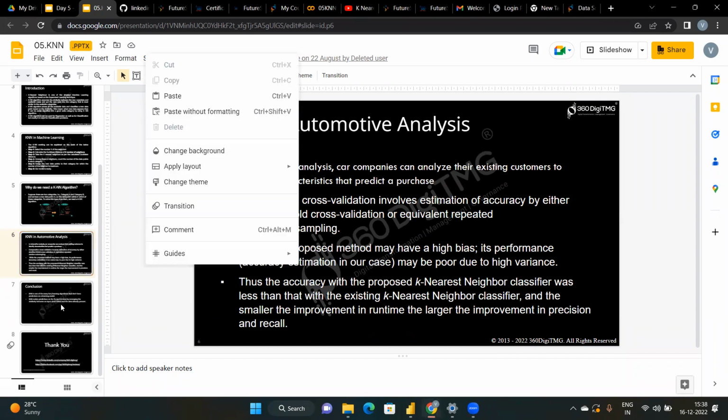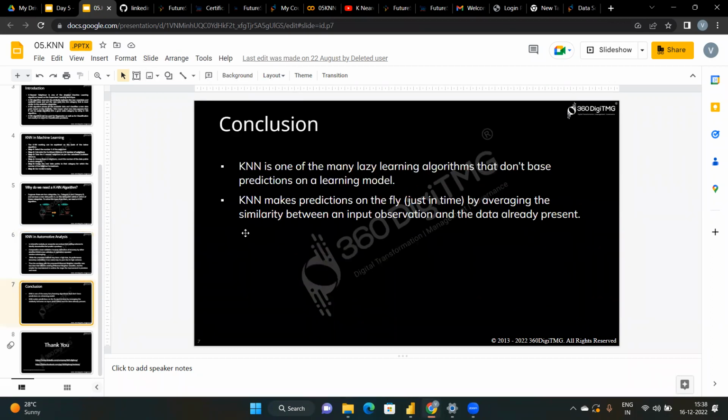So what is the conclusion using KNN? KNN is one of the many lazy learning algorithms that does not base predictions on a learning model.